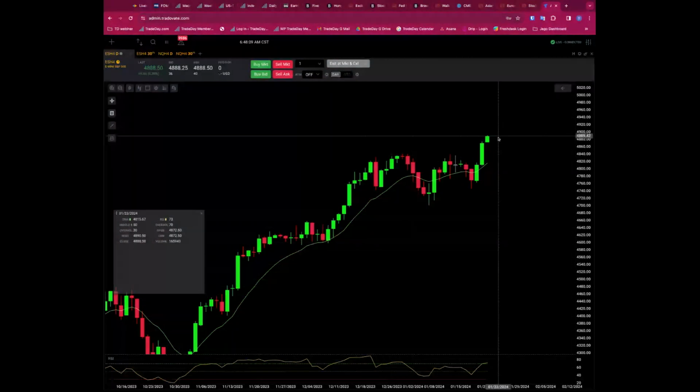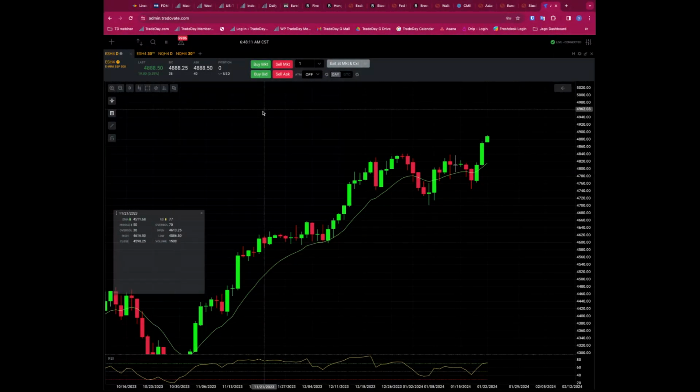So for me, the only way is up at the moment. It looks really, really bullish going into the day, and I wouldn't try and stand in front of this, even though we've come a long way in the last two sessions, Thursday and Friday. I still think there's more upside potential.